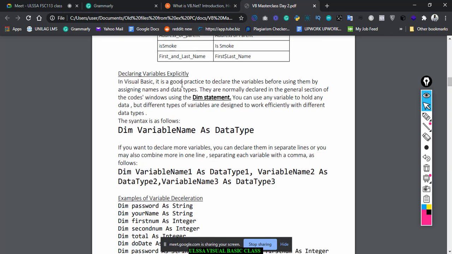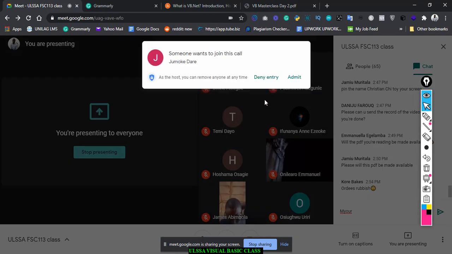Now, declaring variables explicitly in Visual Basic. In Visual Basic, it is a good practice to declare the variables before using them. In programming languages, basically, it is a good practice. In fact, if you don't declare a variable and at some point you reference it, in Python you are going to get something called a name error.